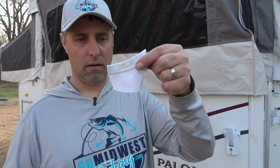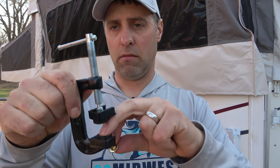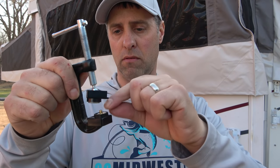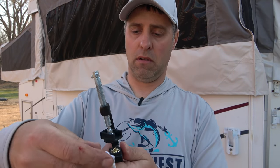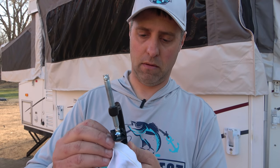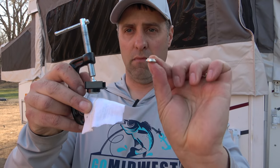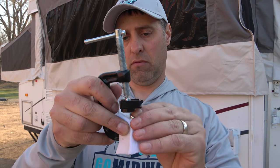And before I put a hole in my nice canvas, I'm gonna practice on an old t-shirt here. I got the collar, it's a little bit thicker. So I'm gonna see if I can put one through here just to see if it works. You see that this end has like a little concave area where the button part goes. And you put in your cloth, whatever you're gonna use. Let's see, get that straightened out. All right, got our material in there, then your button, top of that.